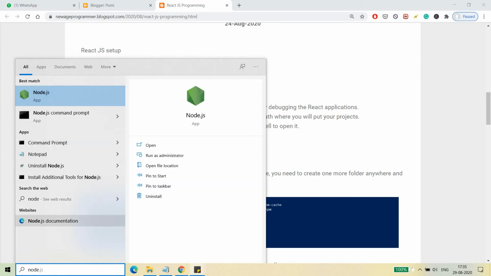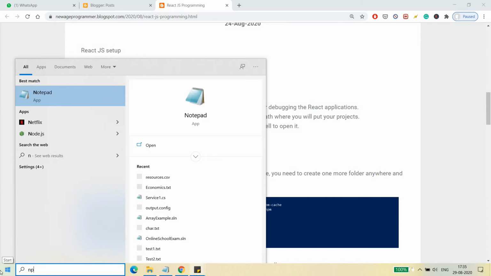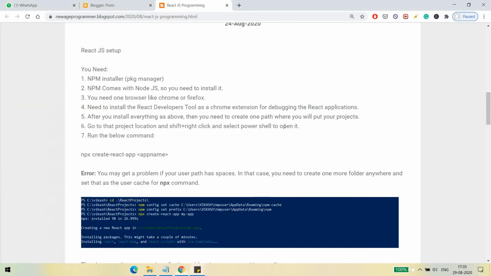On my system there is Node.js, and once you install Node.js, you will be able to see npm as well. So you just need to install Node.js and npm will come with that, and you can simply run the commands for npm and Node.js to see whether it's working fine or not. I'm not going to tell you how to install npm and set it up. You can refer to other sources for that, because this series is not particular to Node.js installation or npm. It's all about React.js. If you want, I will create another playlist related to npm and React.js. But in this video, I'm not going to explicitly explain how to install npm and Node.js.